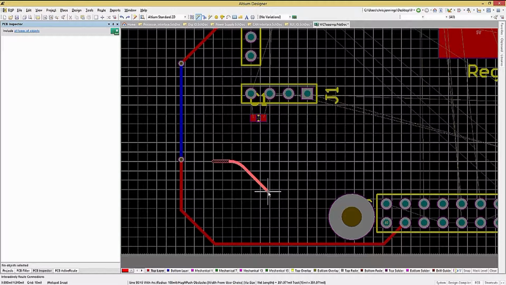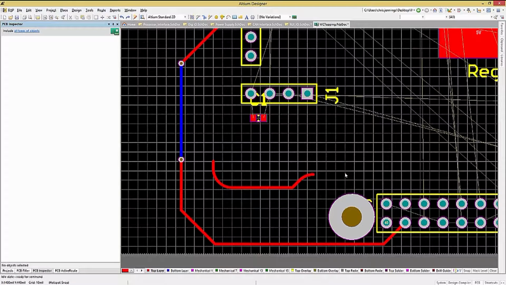We can do so by holding the Shift key down and tapping the spacebar. Notice the status line changing. This indicates what the current style will be used for the routing. And now we can see additional modes, such as 90-degree start with an arc and other arc options. In addition, the any angle route option is available. Although I do not recommend using it, it can come in handy in certain instances.